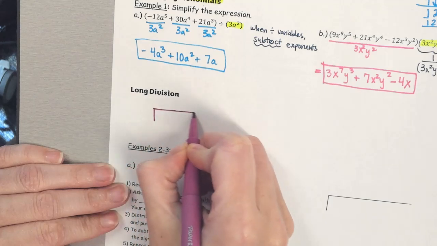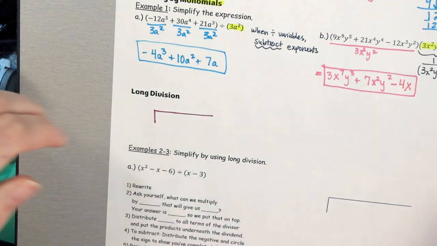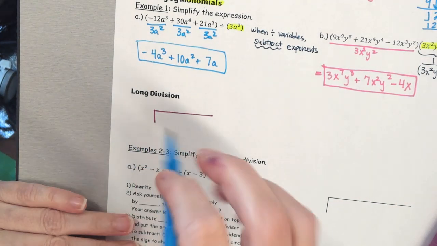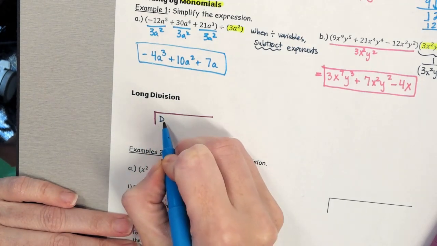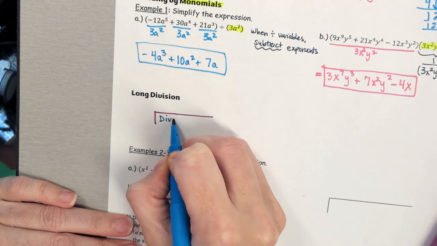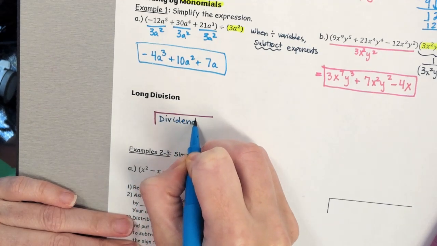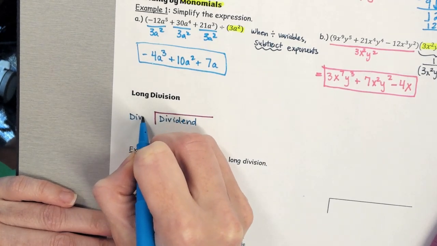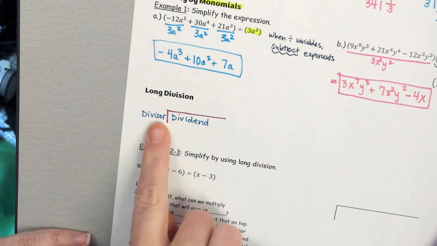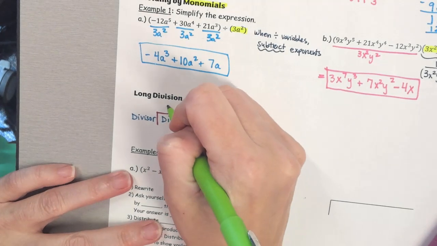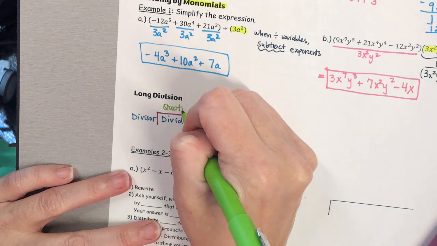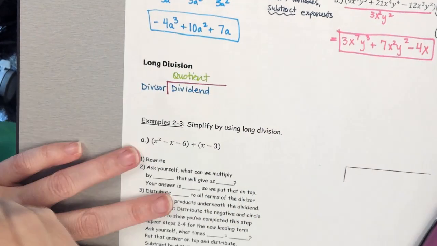So when you're doing long division, what's underneath, do you guys remember? Did I say it today? Just remember what this is called underneath. This is the dividend, yep. And then the divisor is on the outside, and those are going to be given to you in the problem, okay? Then you are going to find what the quotient is. That's going to be what you have on top, okay?